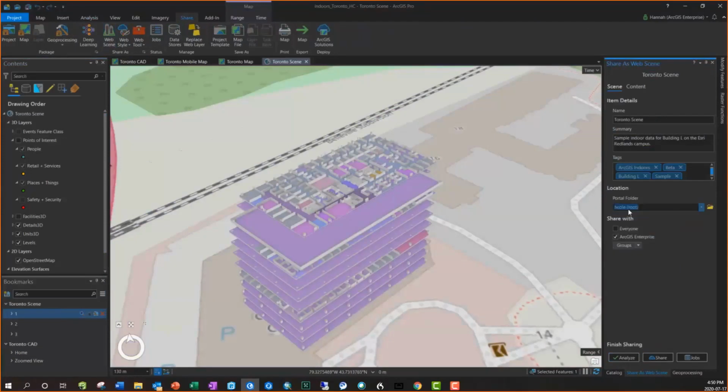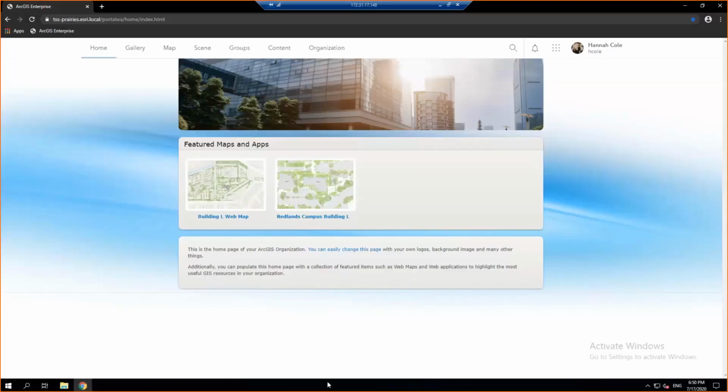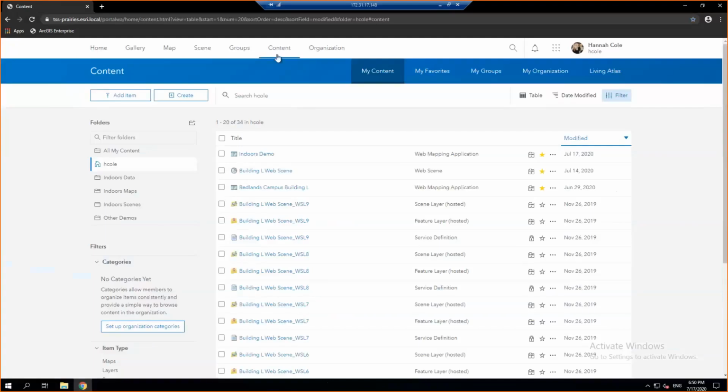Once the web map and web scene and indoors network have been shared to your portal, you can go ahead and configure your indoors web app. Indoors web applications have traditionally and more commonly been hosted inside the ArcGIS Enterprise, but there is also the option to license your ArcGIS Online organizations to even host and run these indoors applications.